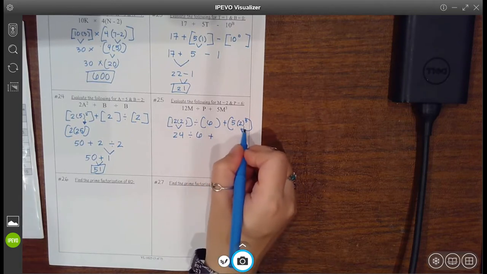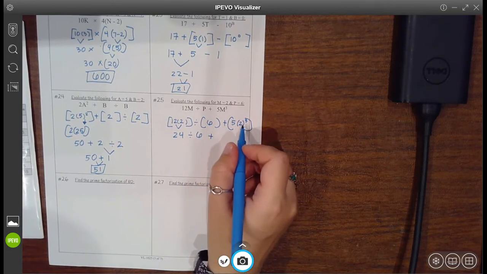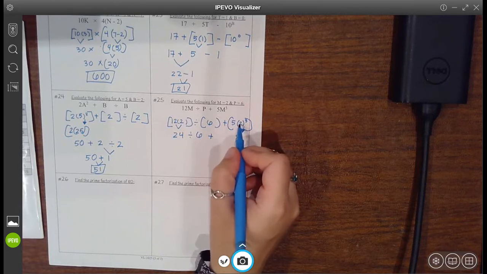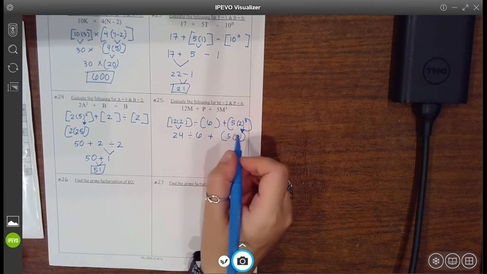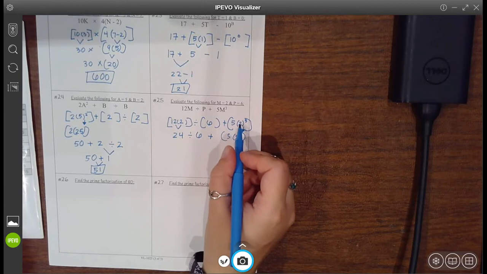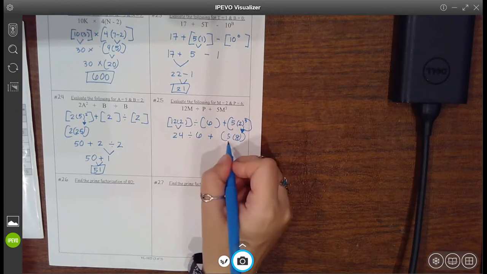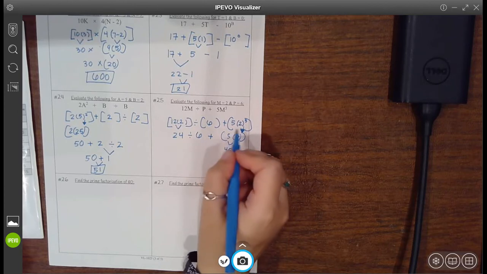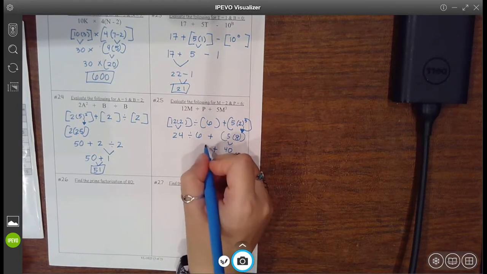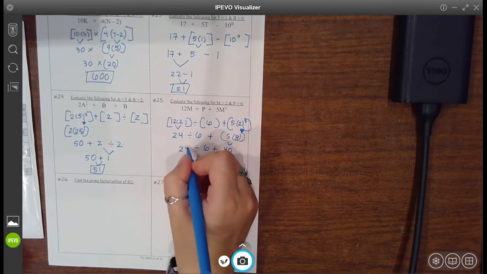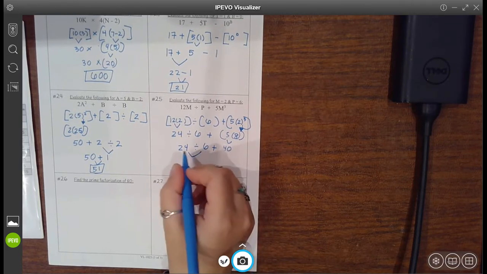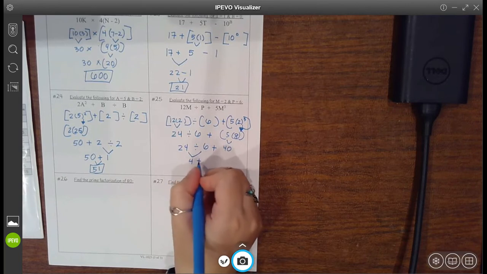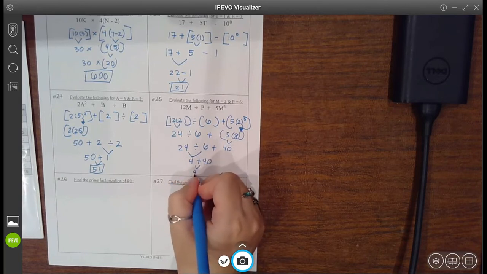Plus this term, I need to do the exponent first. Well, 2 times 2 is 4, and 4 times 2 is 8, because this is saying 2 times 2 times 2. So that term I still need to work on simplifying. I have 2 cubed was 8, but now you have 8 times 5, which is 40. So that term got down to a single number. Now I can combine it with these other guys. Order of operations says I need to divide before I add. 24 divided by 6 is 4, and 4 plus 40 is 44.